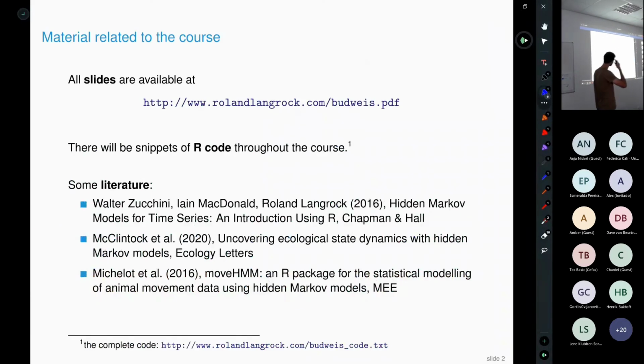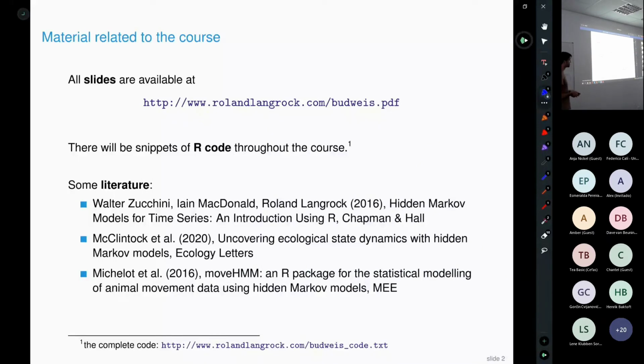In terms of the material, you should use this information now, make a photo or just write it down. All the slides are on this web page, and maybe you can open that web page and the slides now, because on the slides in particular there will be some short snippets of R code, which you can just copy and paste to try things out yourself. So if you have the slides, that also means you have the code. There's also the direct link to the code, if you just want to use the code, it's down here. It's not very much, but it's always nice to play around with the code and see for yourself that these things actually work.